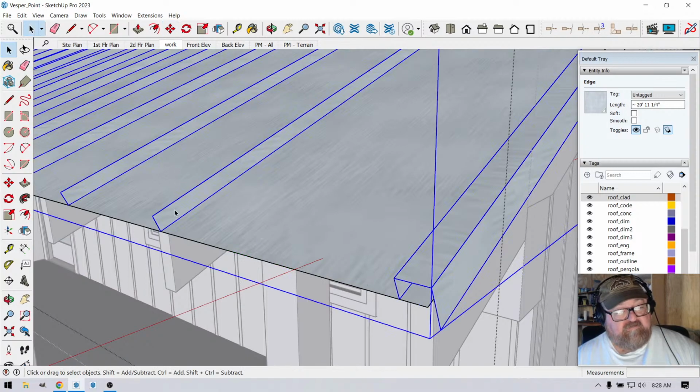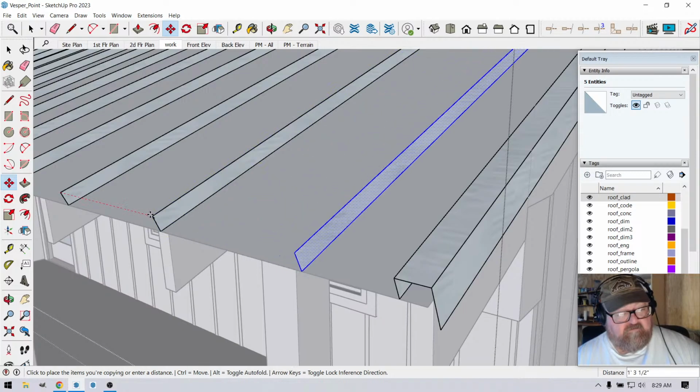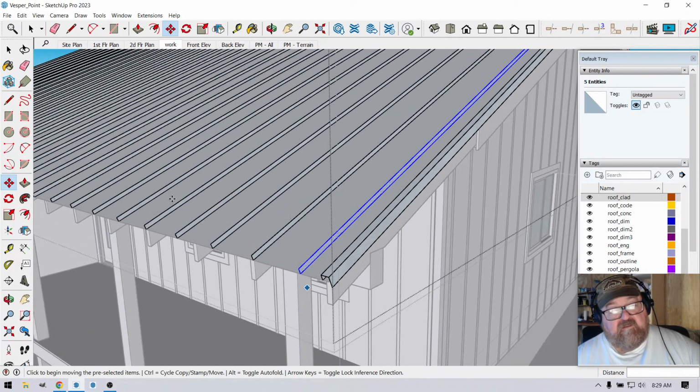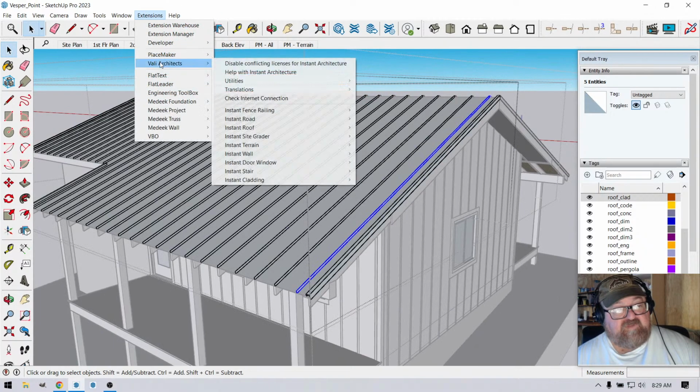I need a new rib. These ribs are a part of getting this 3D look. I use another extension called Vali Architects.